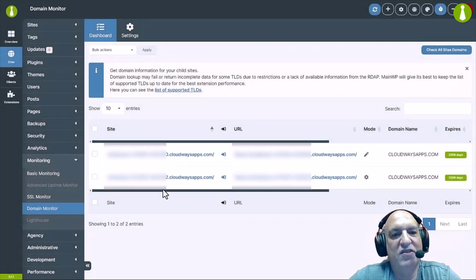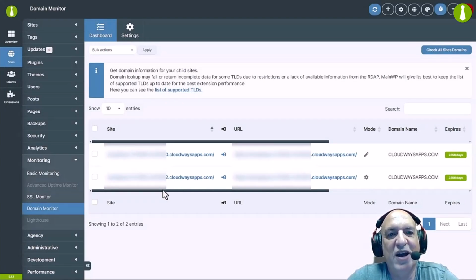This is a really simple extension, but it can be invaluable because, once again, as I mentioned before, if you ever happen to have let a domain expire, it's a little bit embarrassing, especially if it's a client's domain. So this is just one more way that the MainWP dashboard helps you to stay on top of everything that you do for your clients. And the more clients you get, the easier it is to overlook things like this. So using the domain monitor is going to save you a lot of heartache and headache and probably some pretty tough conversations in the future.